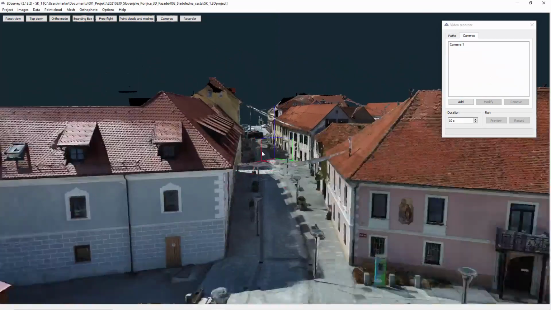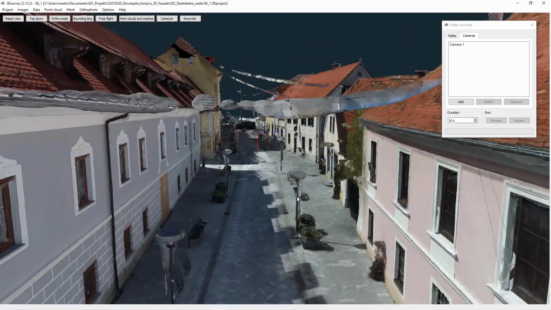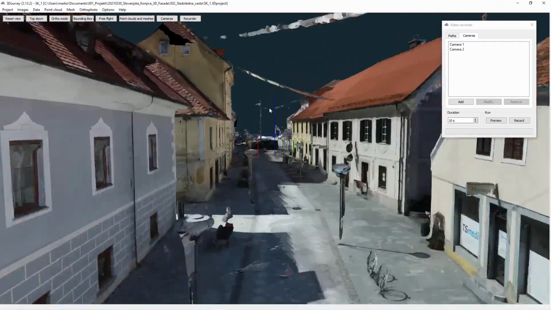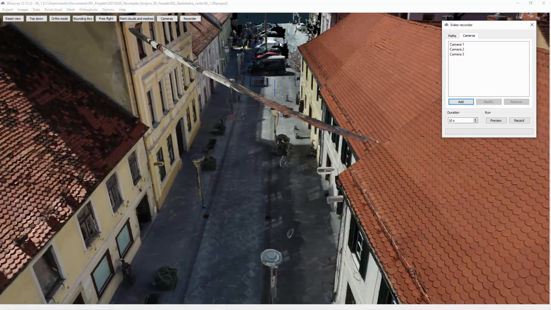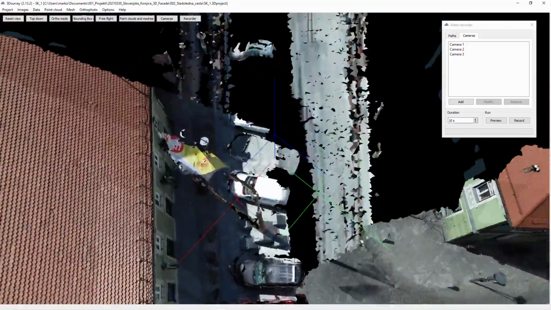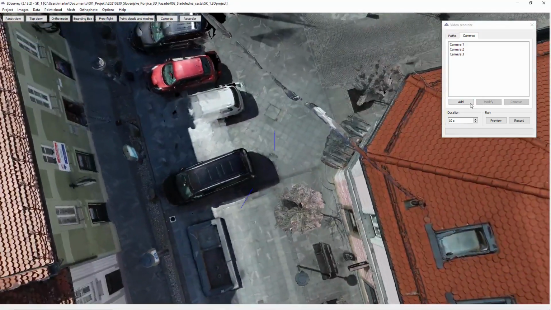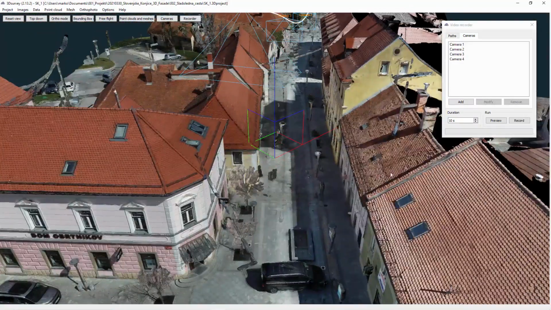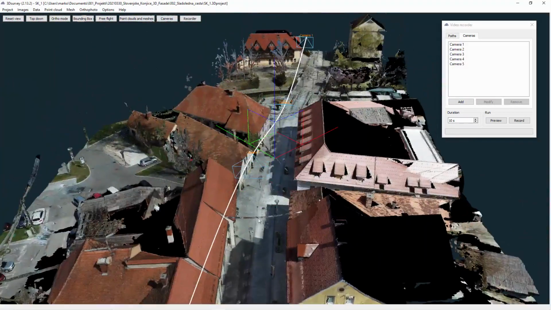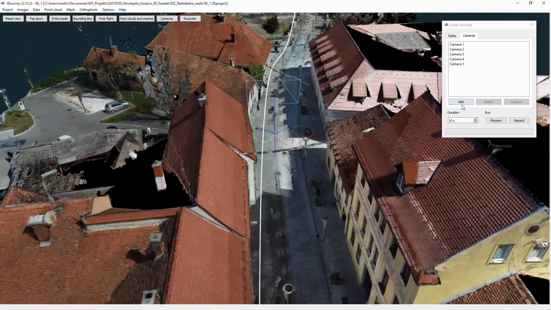Now we'll add this camera and let's say fly like so, then like so, further down, like so, one turn around and back to the other side.